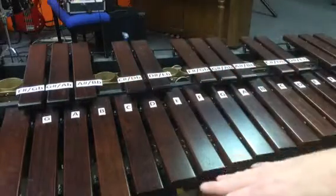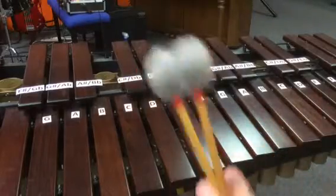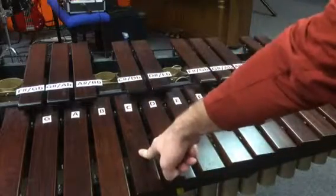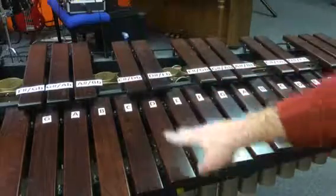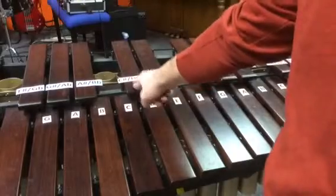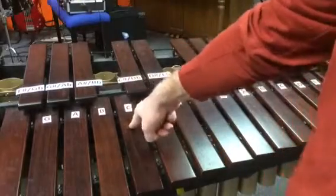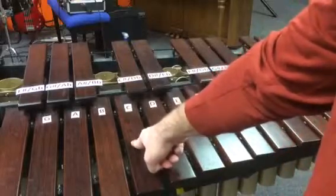Well, when I was learning how to play, I used C as my reference point, and C is right here, but on most instruments they don't have the letter written on it. So what I would always do is I would find the two flat or sharp keys that were right next to each other, and then I would go one note down, and that's where C would be. And so from C, I could find any other pitch.